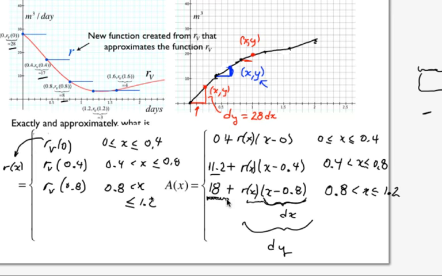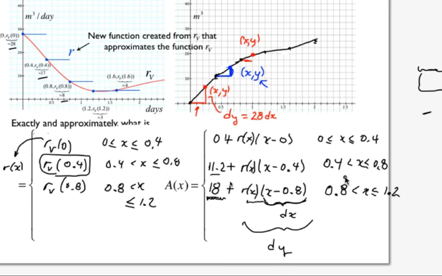Okay, questions on this example? Yeah? How can we write R of x when, for the second one, you know how it's RV of 0.4, but our x is not 0.4? It's every x between, so R of x from 0.4 to 0.8 is every x from 0.4 to 0.8. And that rate is that constant value, this constant value that whole way, no matter what x is. But when we put x over there, we know that x is greater than 0.4, but not equal to 0.4. That's right.